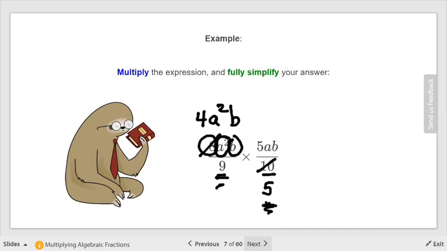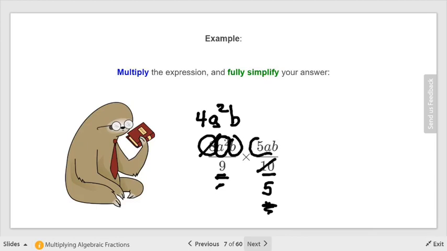Okay? Now, there is an a here and an a here. Can I reduce those? No. Why not? They're not one in the numerator and one in the what? Denominator. They're both in the numerator. We can't reduce straight across. We have to reduce numerator to denominator. So be careful. That's why they gave you this kind of problem.